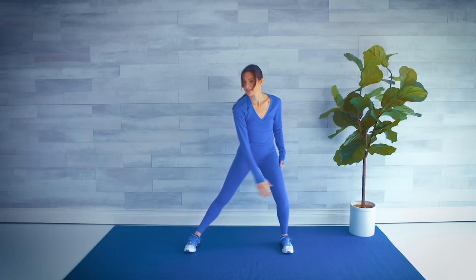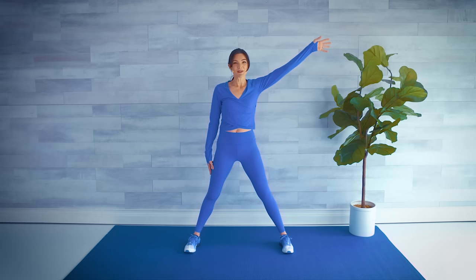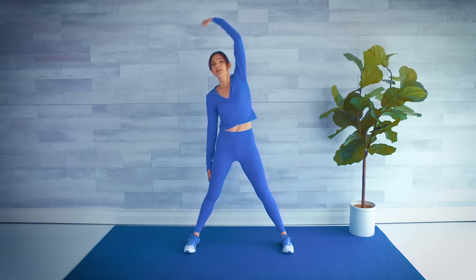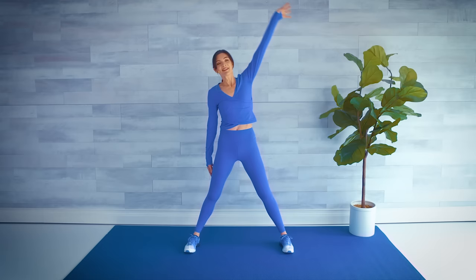Let's switch sides. Reach up, stretch, corner, swing and reach. Really elongate the body so you get a really good stretch here. Big reach.